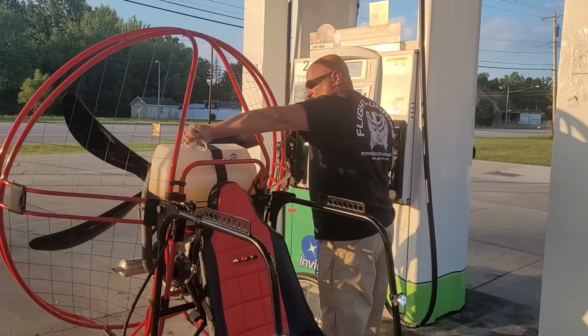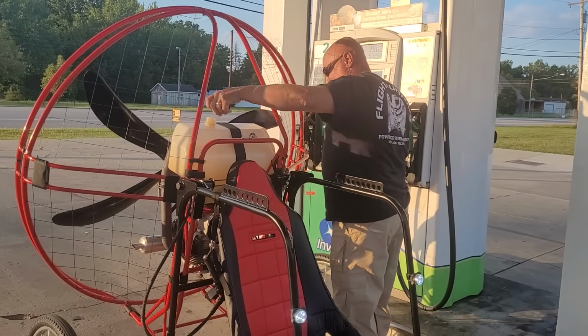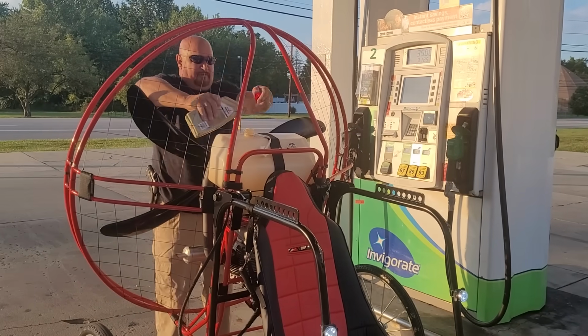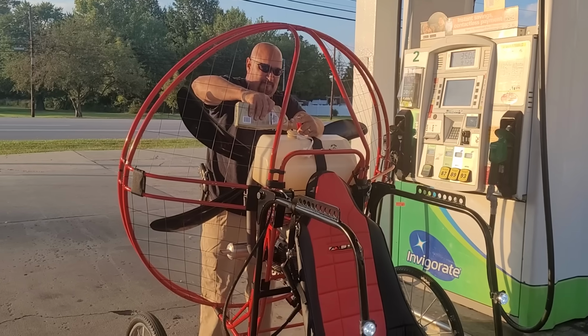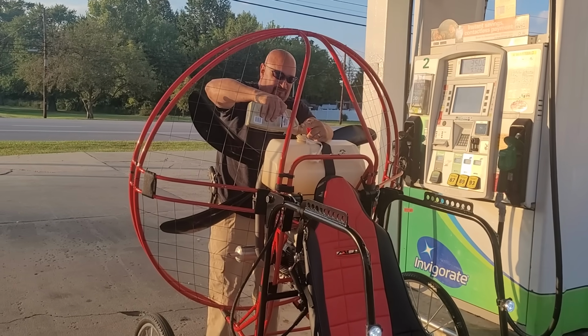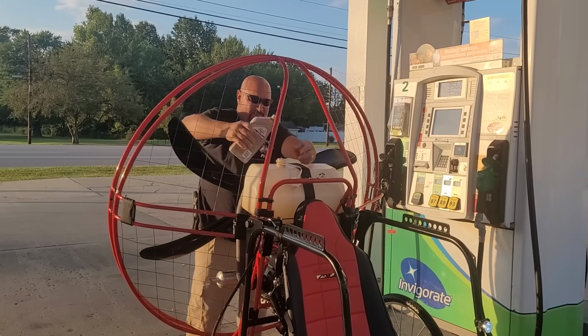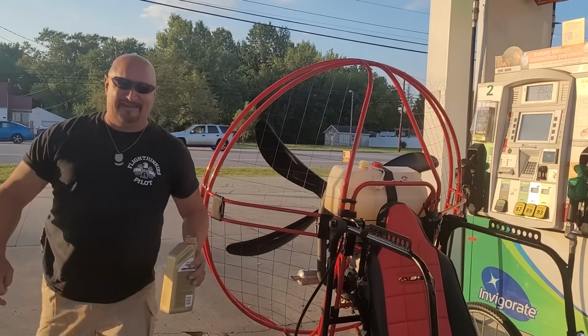And since it is two stroke, I'll put my oil in first. And then I'll put my fuel in. It's really something else. I can't even believe how fun it is to ride this thing down the road. Very smooth, accelerates quick, and it definitely gets the looks.